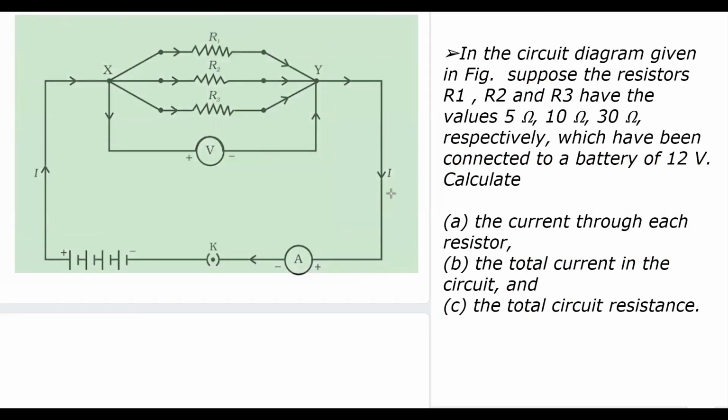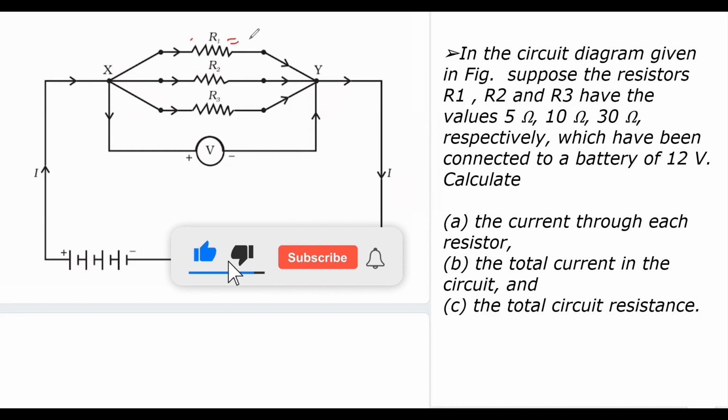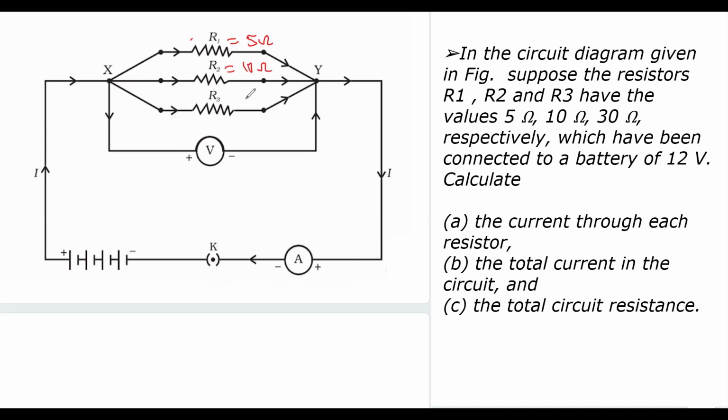The next question, you can see there is a diagram, and in this circuit diagram, you can see the resistances are given. Let's write them down. The resistance of the first one, say R1, is 5 ohm. This one is 10 ohm, and this one is 30 ohm. Now what we have to find out is the current through each resistor. First of all, you should understand that these three resistors are connected in parallel. How did I guess? I'll just place a finger over this portion to hide it.